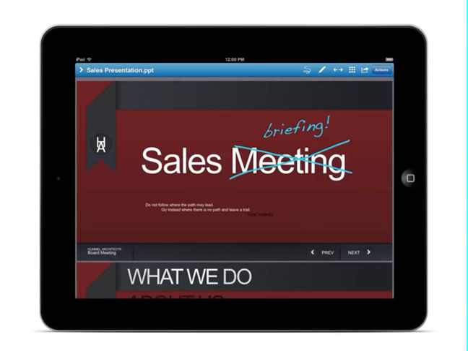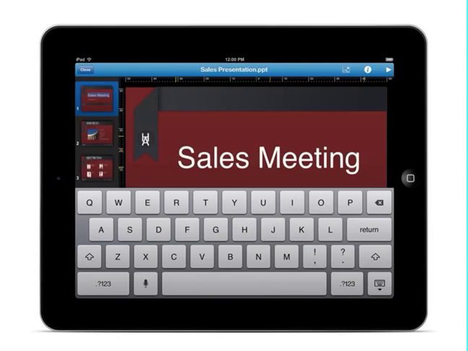So you say, well, maybe I should just edit that. And to do that, you click on the edit icon up here, which starts up a native editor, since you have the actual PowerPoint document on your tablet. It's basically opened up, and you're allowed to edit that in the native mode.